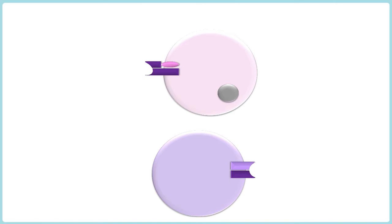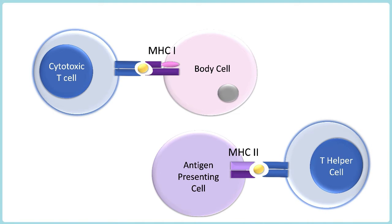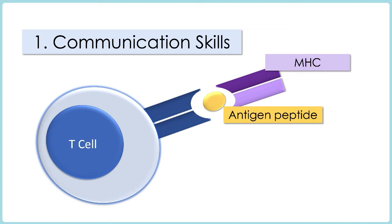The T-cell receptor is designed to recognise not just antigens, but antigens that are presented by MHC molecules — major histocompatibility complex molecules. So T-cell receptors are like docking stations for the MHC-antigen complex, designed to recognise the whole package, not just the antigen itself. When an antigen is found around the body, it will be broken down into peptide fragments, and these fragments will be loaded onto the MHC molecules so they can be presented to T-cells. There are two major categories of MHC: MHC1 and MHC2. MHC1 are present on all nucleated cells and are recognised by CD8 T-cells or cytotoxic T-cells, whilst MHC2 are mainly present on antigen presenting cells such as dendritic cells, B-cells and macrophages, and these are recognised by CD4 T-cells, also known as T-helper cells.